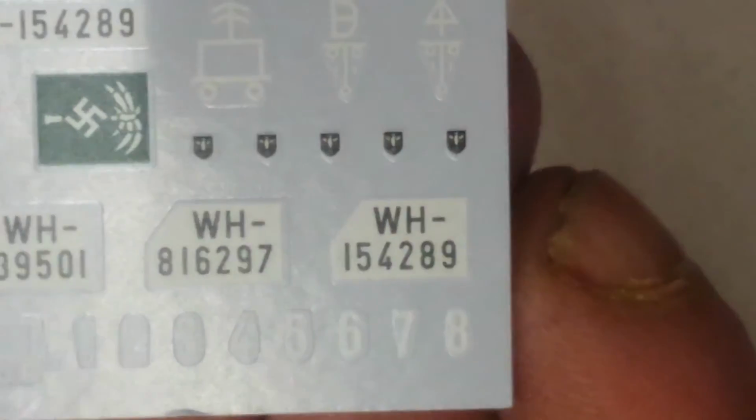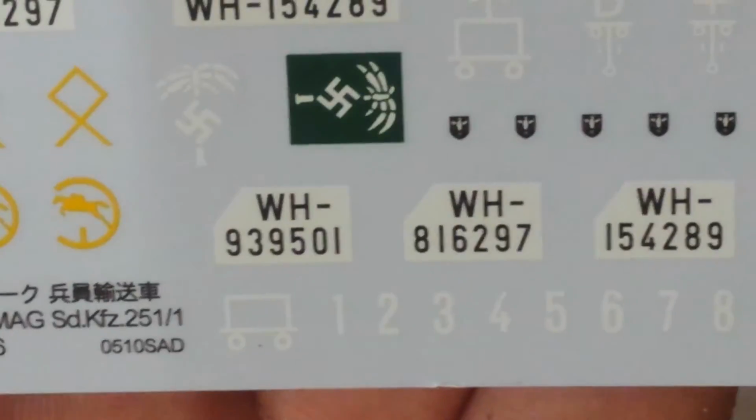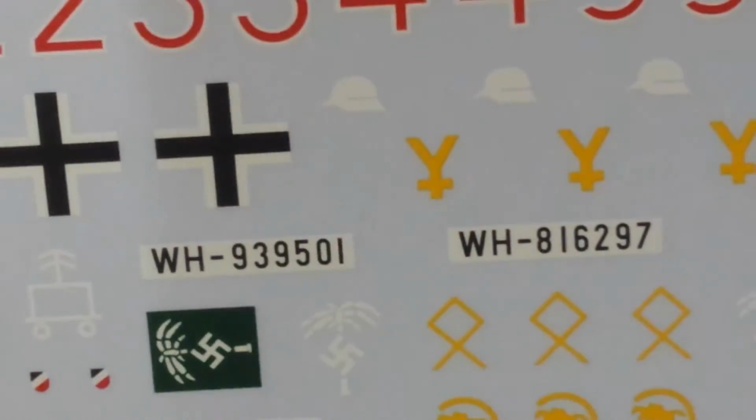You've got numbers from 1 to 8, no 9. Why have you not got a 9? I suppose you can turn a 6 upside down if you want a 9. But anyway, you've got the German crosses, Afrika Korps. Oh, very nice. You've got the decals here for the helmets of the soldiers, which is quite nice. So you can get some nice decals on that, and a couple of different units there. I don't know what the units are, and I'm not checking it out until I'm building the kit.